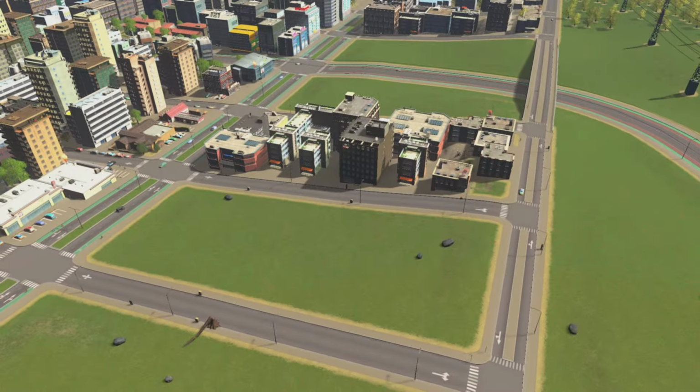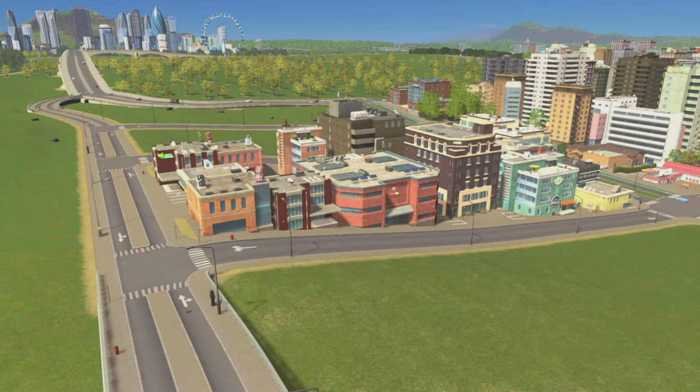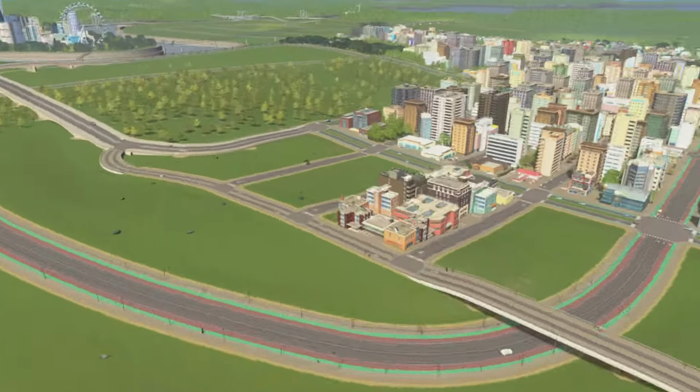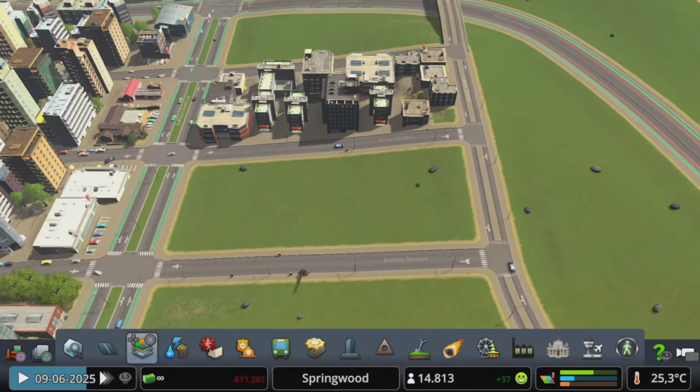It reminds me of a city. I don't know which city in real life, but you have all these buildings on a, I don't know what's the name. It's all not flat, right? It's a little bit on a hill, and I really like the look of that, actually. So I think I'm gonna continue that.